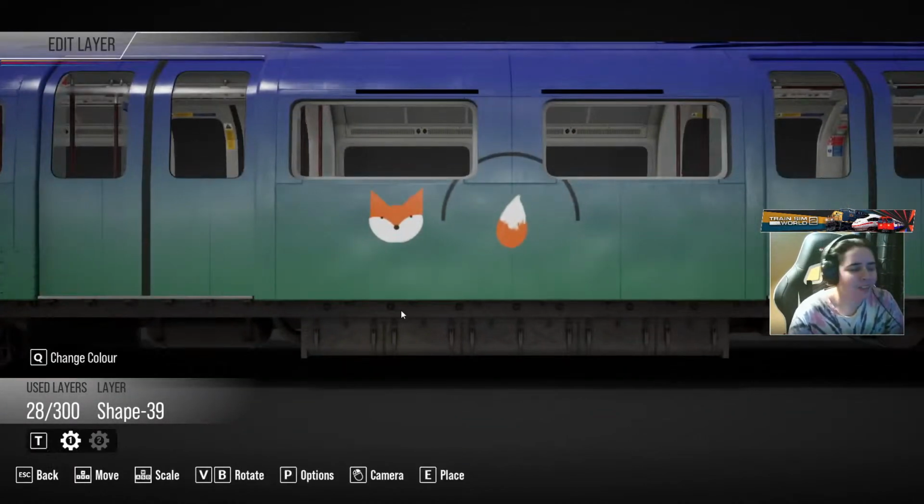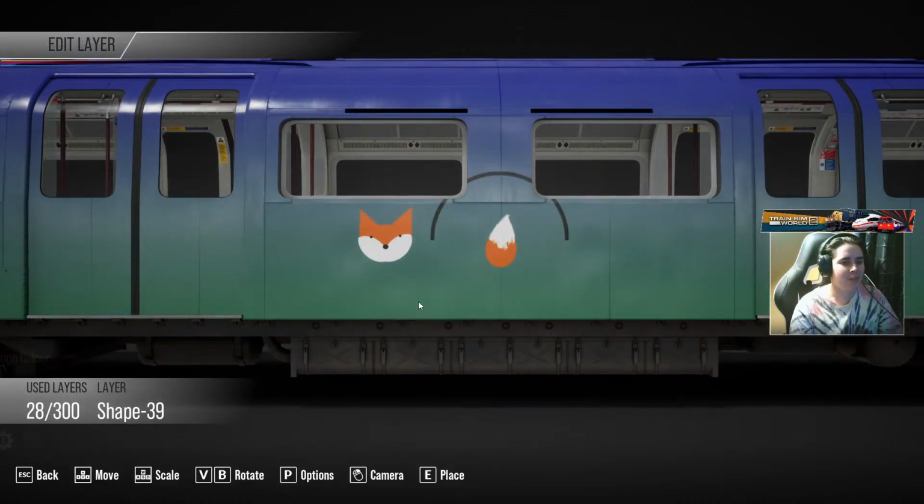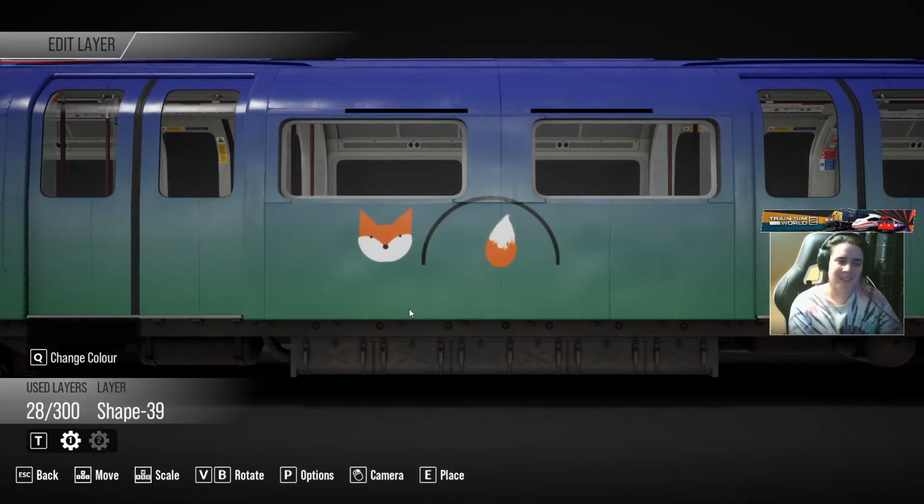Whiskers and a smiley mouth. I feel like if I give it a smiley mouth though, it's going to look like it's after my bunny rabbit. You know, like it's smiling at my bunny rabbit when I make a bunny rabbit.